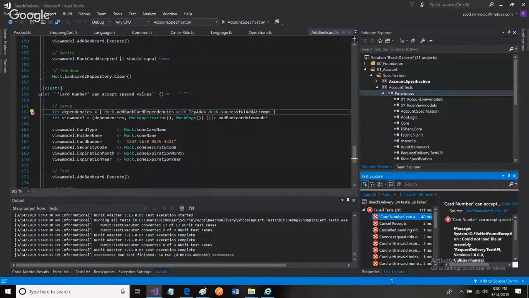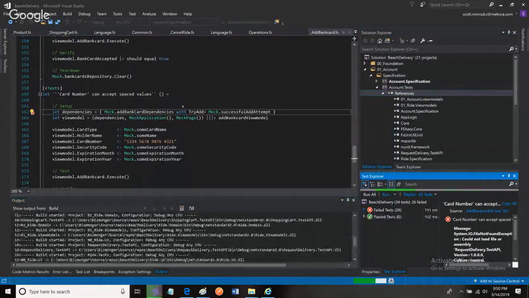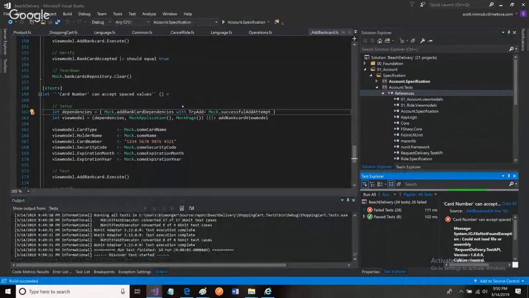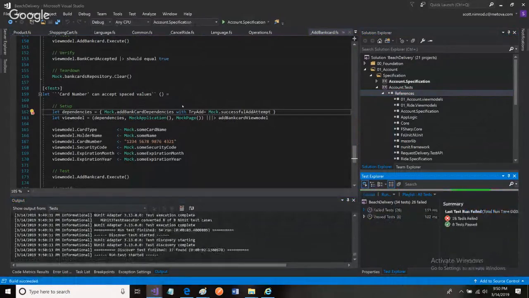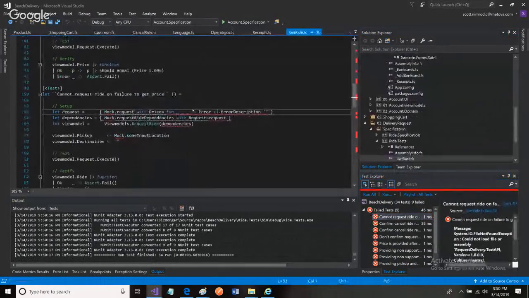And then try to run it. Okay, now what? Over here, this ride.